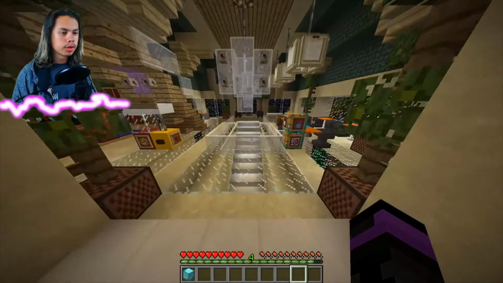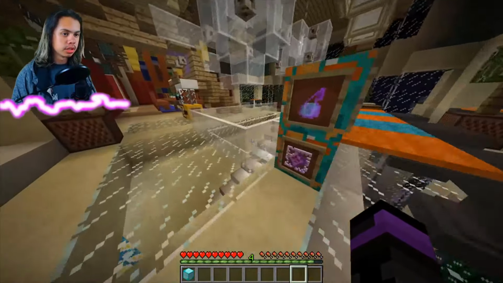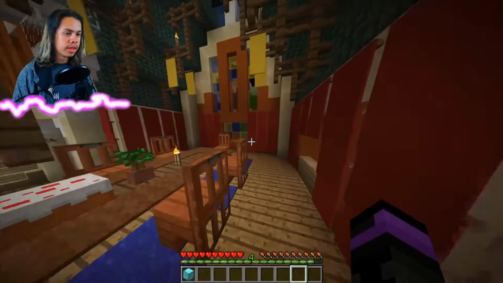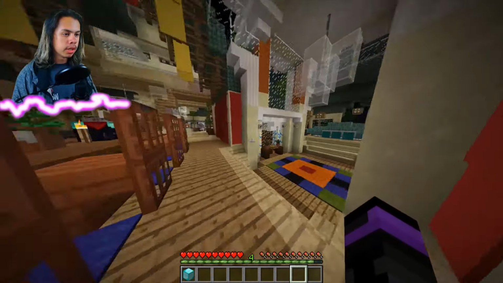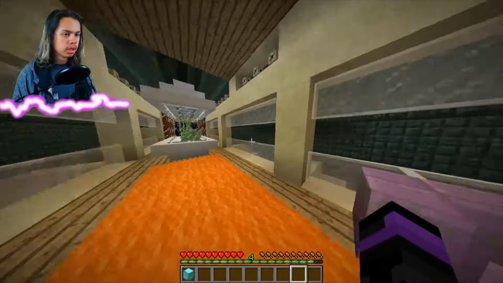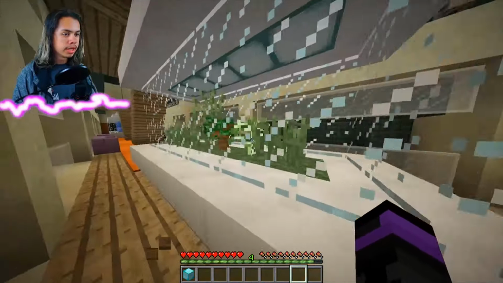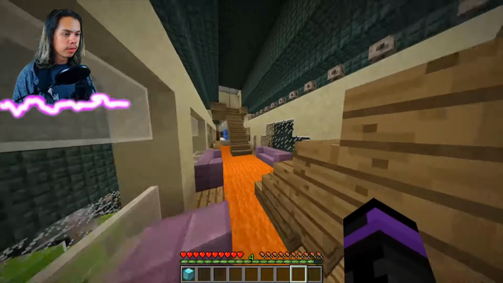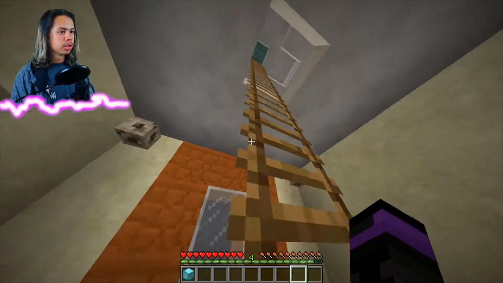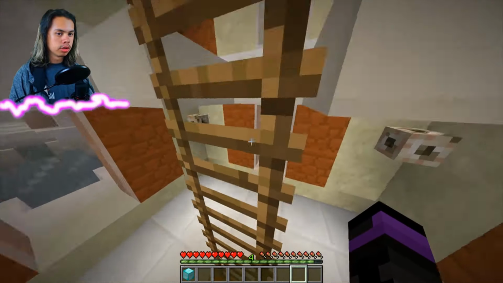Honestly, not too sure what we're supposed to be doing in the Mystery Mansion. Because I would think it's one of the minigames, but I'm not entirely sure. I think it might just be something to look around at. We got some nice plants over here. Always like myself a good plant. All right, what's up here?